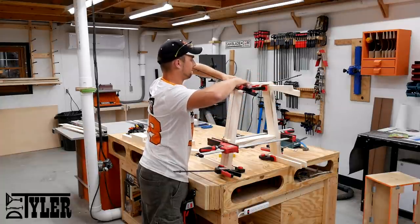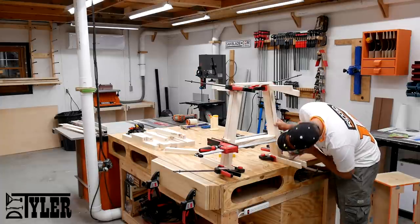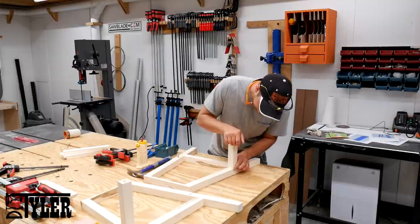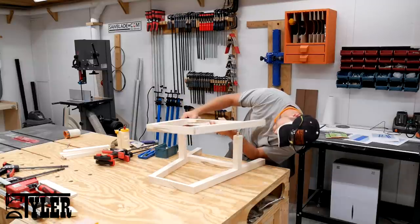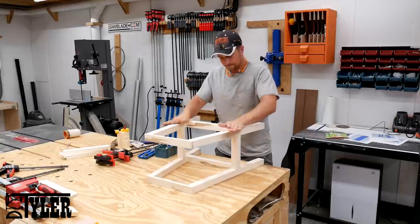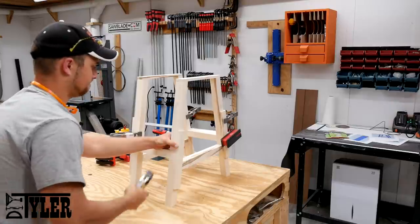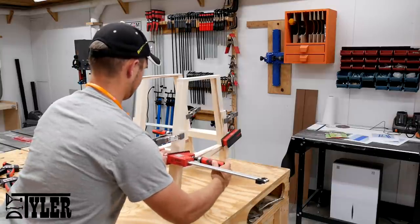Here I am clamping both sections of the legs together, and I am hoping that this will prevent any unevenness in the legs so that they are exactly the same, or as close as you can possibly get. So we just finished our two leg assemblies, and now it is time to attach them together. This is with a small straight stringer, and again, loose mortise and tenon joinery and wood glue. I am clamping some sacrificial pieces of wood on here so that the clamps aren't squeezing directly on the leg assembly but on the scrap pieces instead.